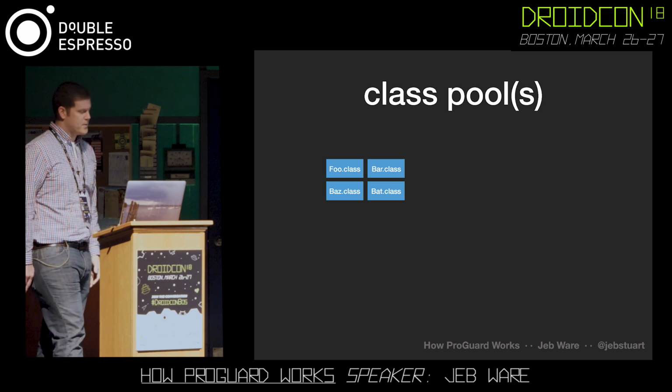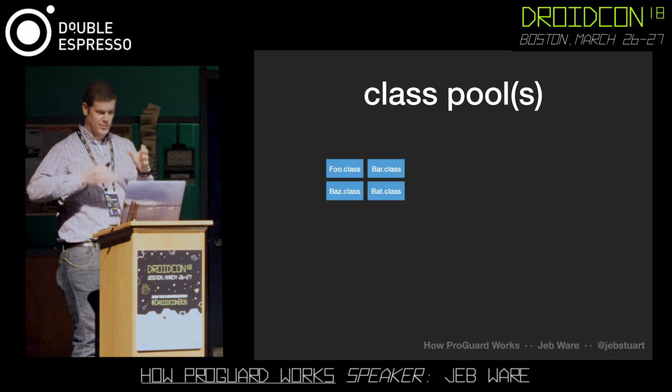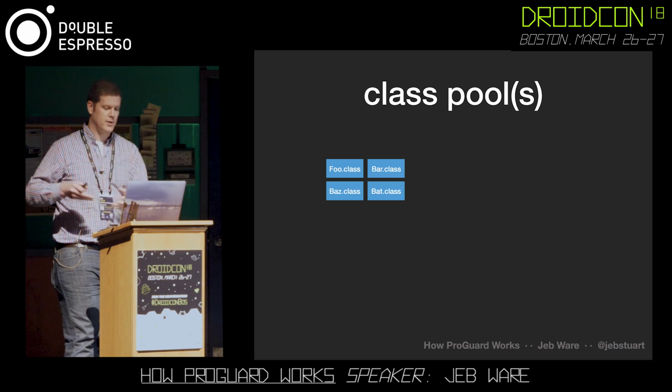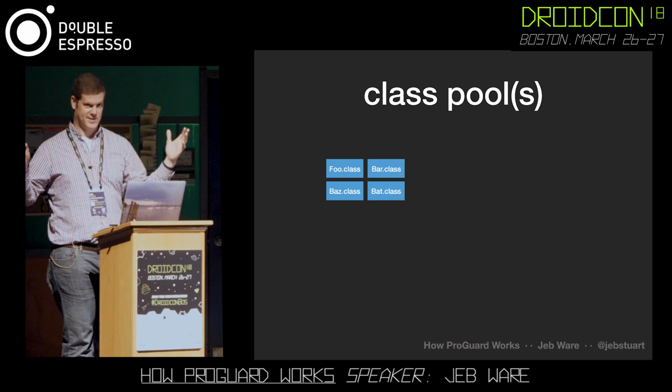And then you give it your code, right? So your code, at this point, it has been compiled. It's not dealing with Java source code. It's dealing with Java bytecode. So this is your Java bytecode. It could have started as Java source or Kotlin source. At this point, when you get to Proguard, it's all the same.